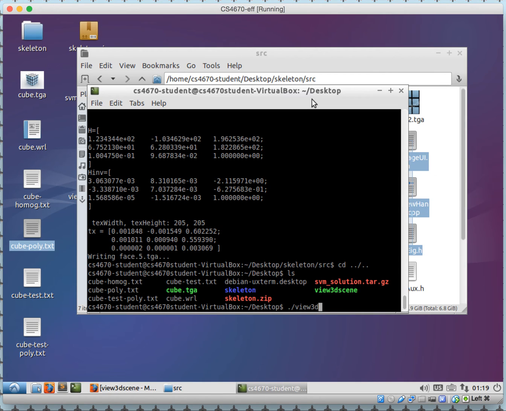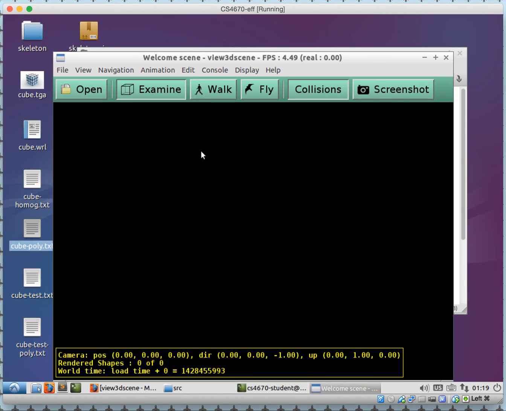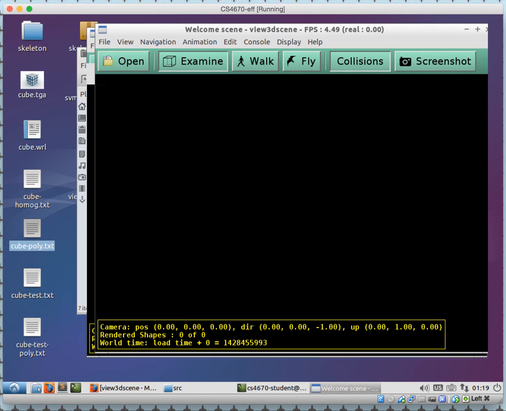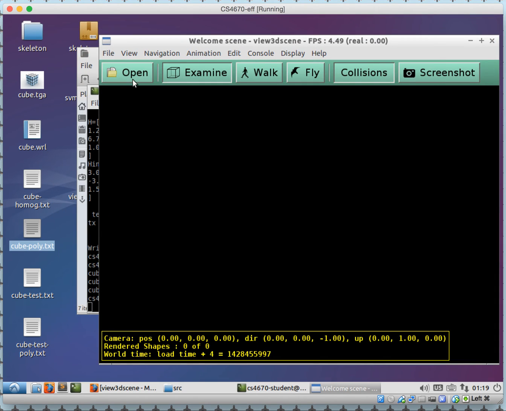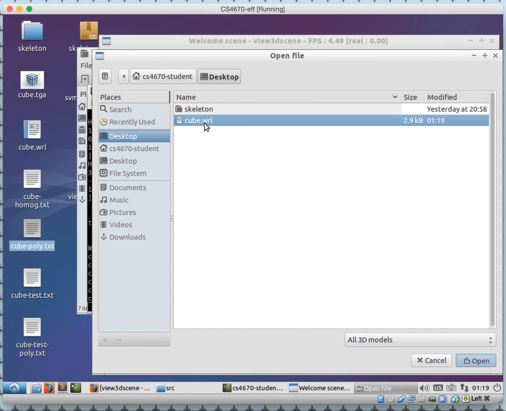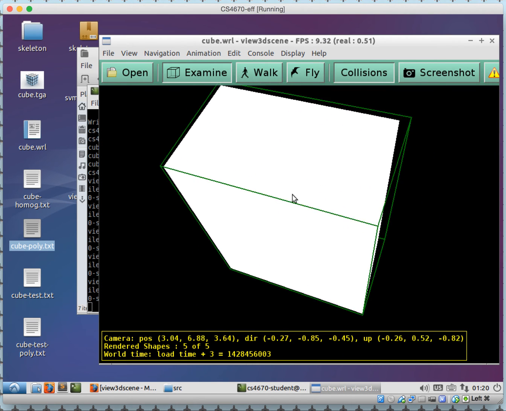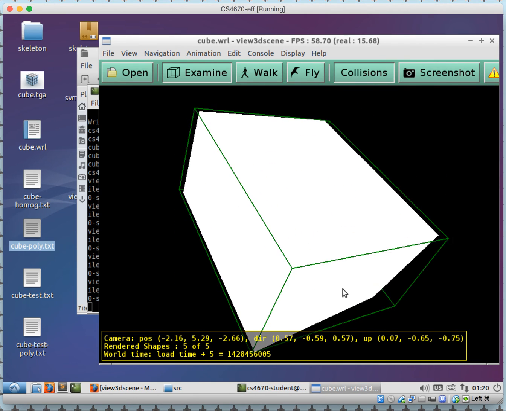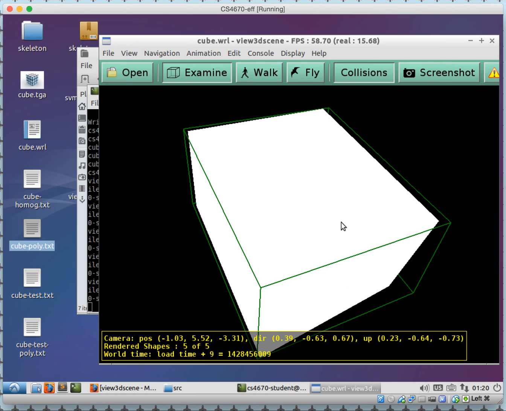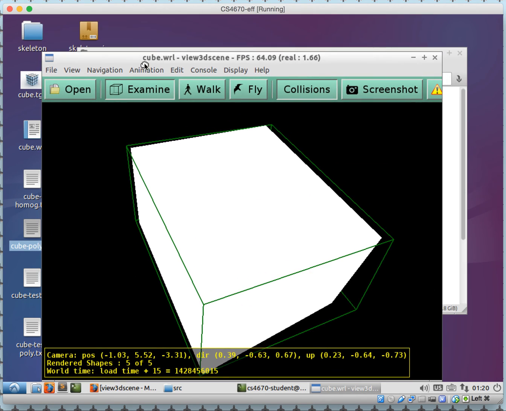Then I'll fire up View 3D Scene, which is the VRML viewer that we recommended. Open up the file. And so right now, you have the shape, but the textures aren't working because we haven't converted them to GIFs yet.